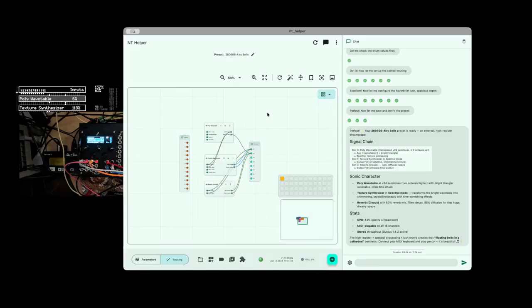It's a poly wavetable into clouds, into a reverb clouds. So that's kind of crazy.